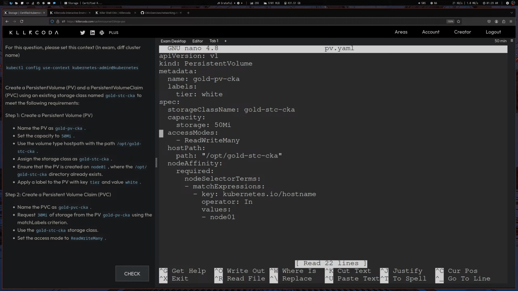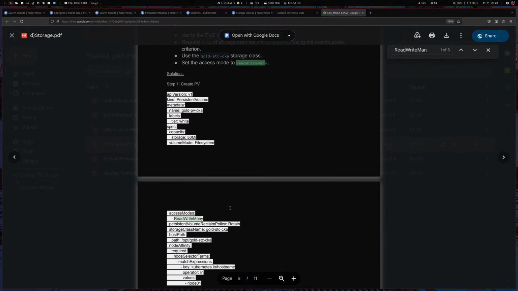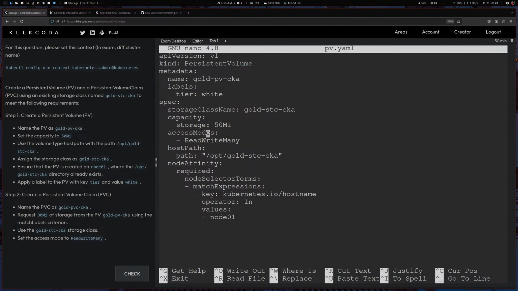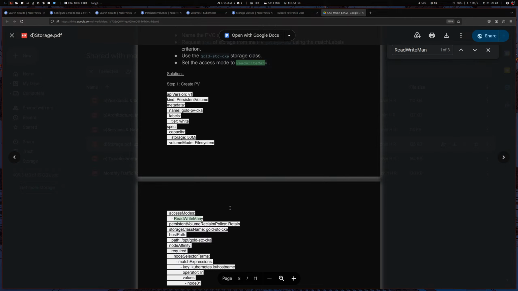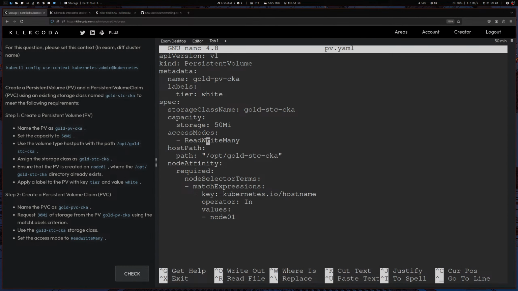Use the volume type host path. Okay, I did that. Access mode, read write many. That was main. I didn't give volume mode. Wasn't volume reclaim policy? It would be retain.